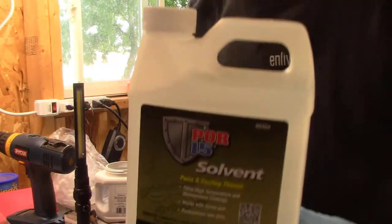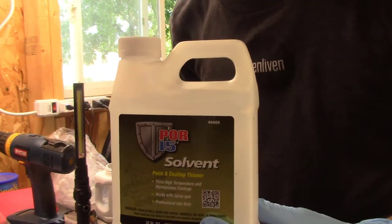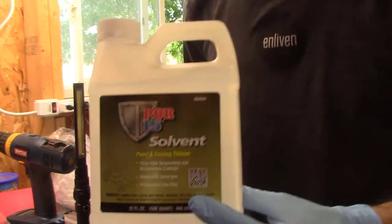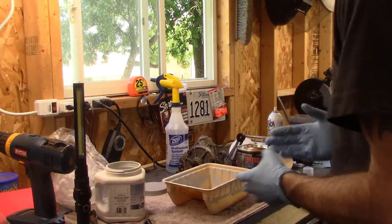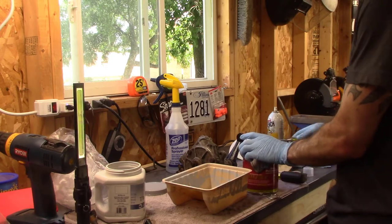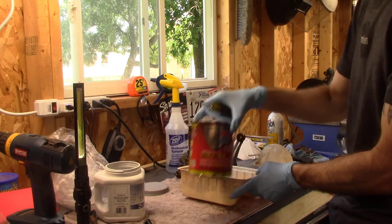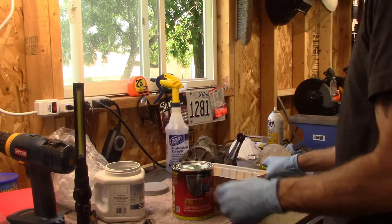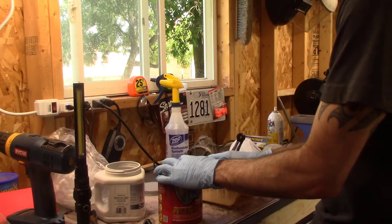Even though I purchased this to be able to thin it out and spray it, there's two reasons why I'm not going to ever spray this Por-15. One is, I was reading some online forums and they just said how toxic this stuff is. The reason they probably don't make it in a rattle can is because of how toxic it is, and if it gets in your lungs, it's a bad deal.